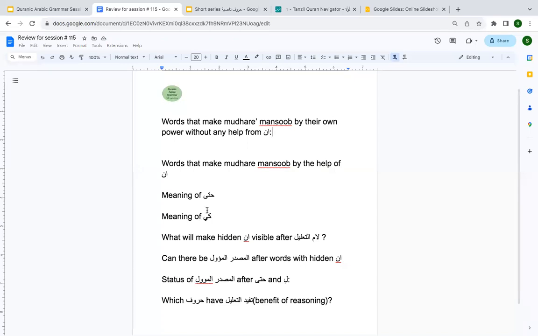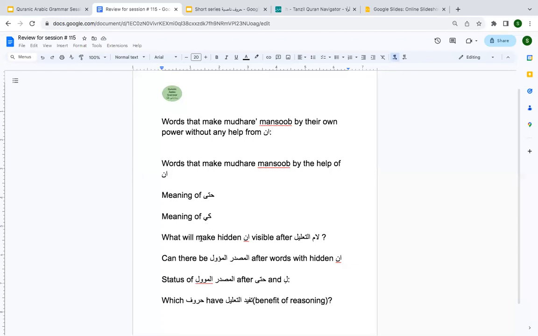So meaning of kay, as I just said, the meaning of kay is so that, and it is going to give you the reason why an action should happen. Make sense or no sense? So far clear? That kay can give you the reason. It has tafidu ta'alil, and hatta can have the meaning of kay as well. Sometimes, these haruf borrow from each other. And you will learn, inshallah, in your advanced sessions, how these haruf sometimes have meaning of another harf. They borrow the meaning of another harf.